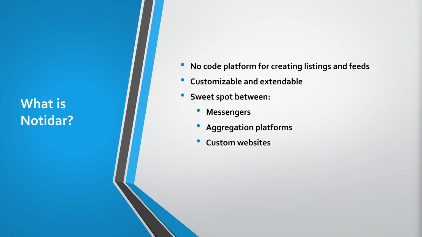Here are a few examples. A list of real estate properties that an agency works with, a list of cars at a local car dealership, a small news feed for a company, or maybe you just want to share cooking recipes you have invented. It's totally up to you, and Notidar is here to help you create, read, and share those lists the way you want to. We will have a chance to see customizations later during the demo.